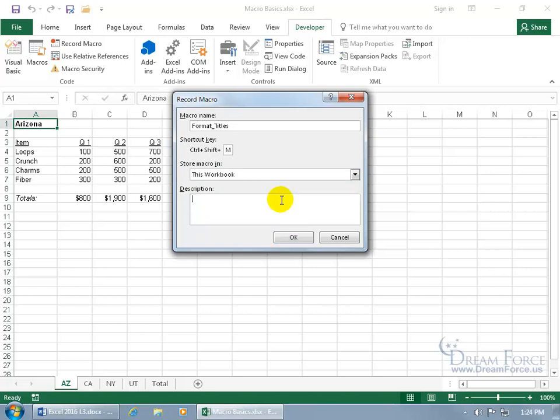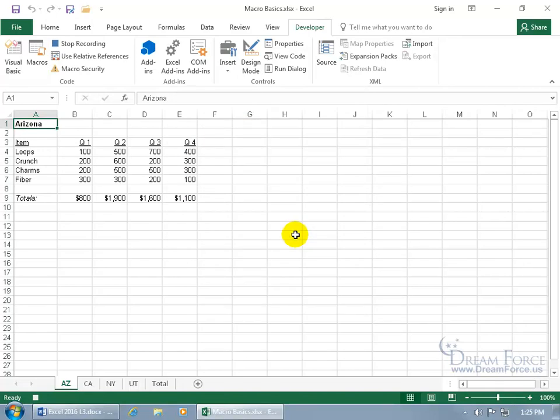You can make it really descriptive, saying, okay, we're applying this format, the color magenta, make it size 50, or something generic like applying formats to title of worksheets. Sound good? Click OK and it's recording. Okay, don't move. No, I'm kidding. It doesn't record time, but it records your steps.